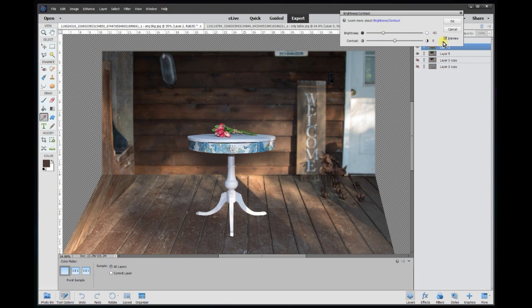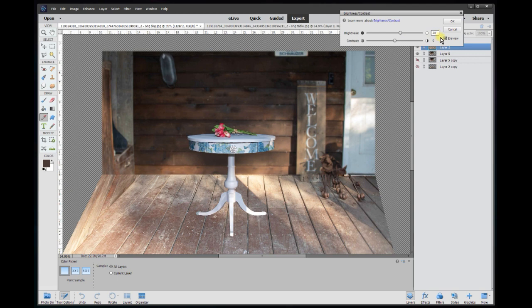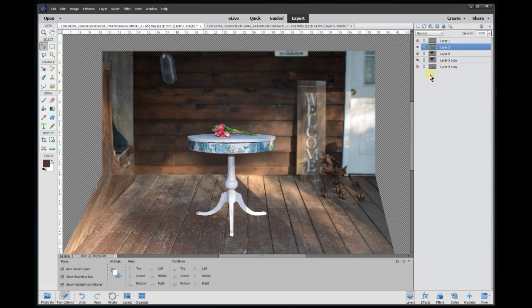Okay. This is before, after. See how the table stands out a lot more? This is at minus 61, so I always overdo it and then back it off. Let's make this 30 points. I'm sorry, it's minus 30, minus 30. So here's before, after. I think I want to go a little less, minus 35. So it's nice and dark. Looks good.